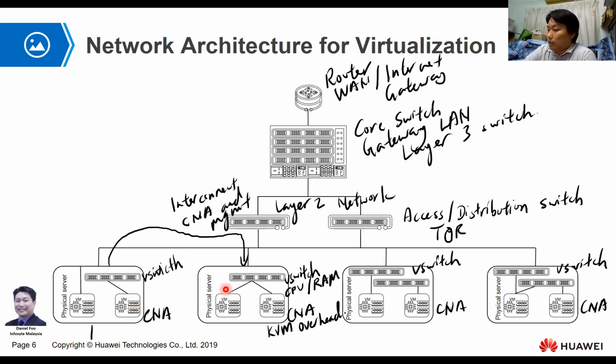The internal connection will be used for the VMs that are running on the same CNA host. If you require connecting from one VM to another on a different host, then you will require another physical hardware that interconnects the server physical connection itself, so they will utilize this layer 2 network equipment or layer 2 switch to send the traffic over if they are running on the same IP segment.